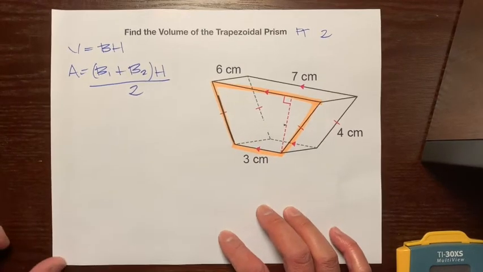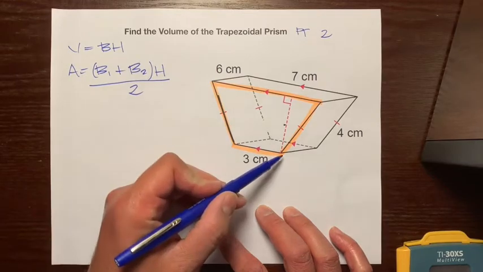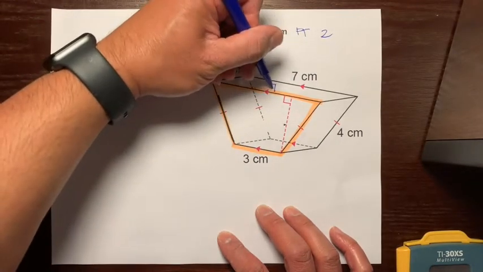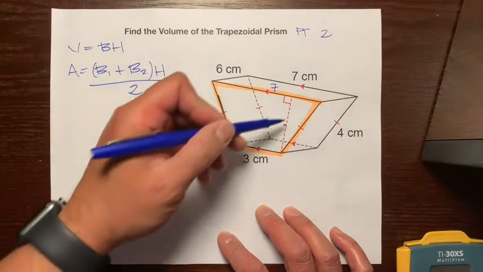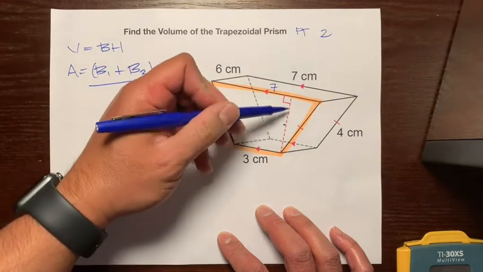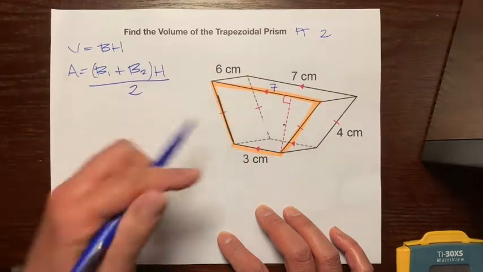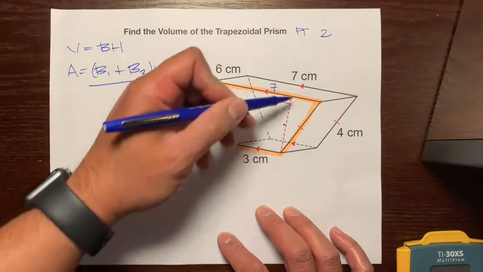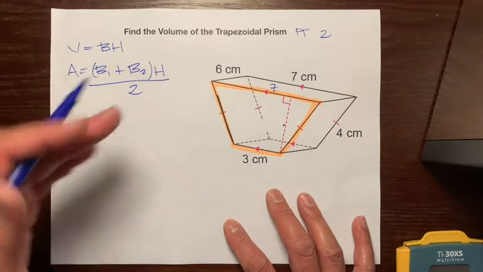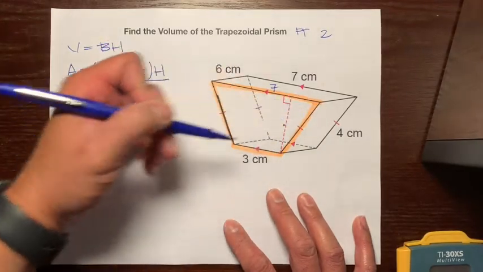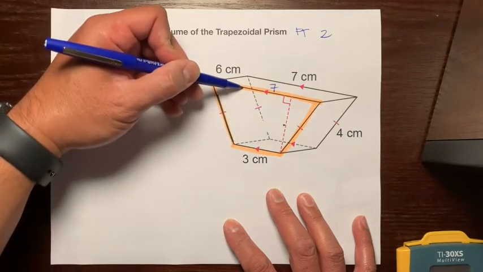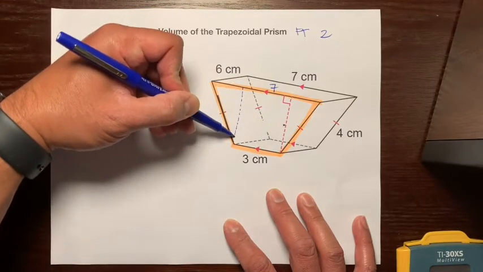So let's see if we have all the information we need. We have base one, which is three. That's seven. So this has to be seven. So we have base two. But it looks like someone intentionally took off the height, or maybe the height just wasn't there. But it's okay. We can figure that out. So we just have to split this trapezoid up. So there's that line right there for the height. Let's draw another height right here. Okay, so that we have a quadrilateral right there.